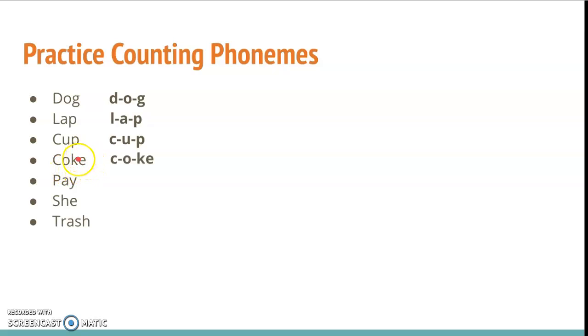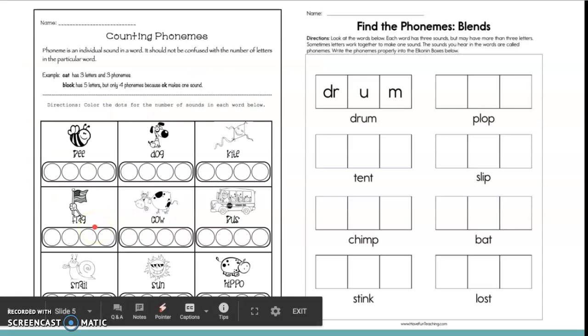3. You notice how this E doesn't make its own sound at the end? It's a silent E. It doesn't say k, oak, E, cokey. No, that's not the word. It's just coke. Same with this next one. It's a little difficult. P, a. It's not p, a, y, pay. This next one. Sh, e, she, t, r, ash, trash. That one's a little difficult. That's the most we've seen so far.